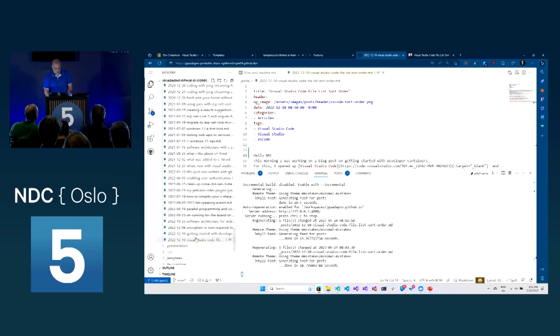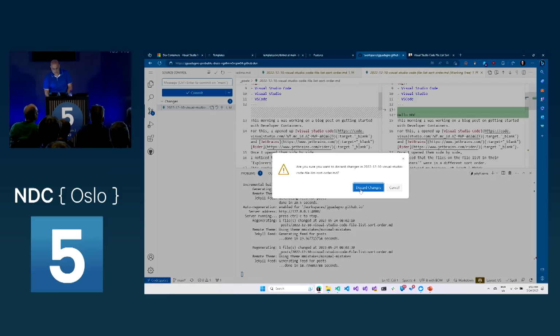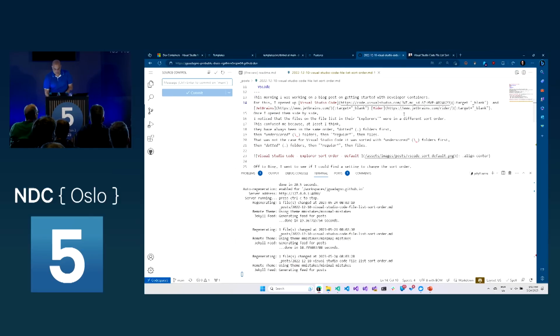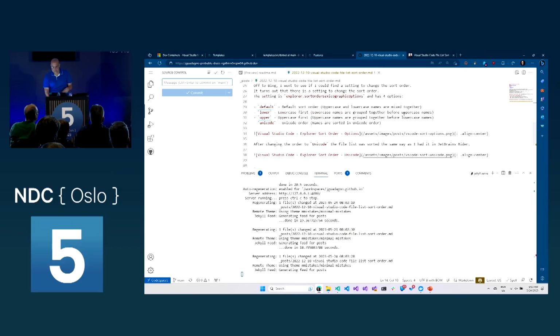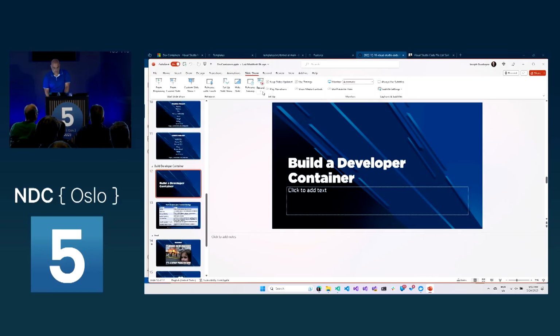I'm going to go and undo that commit, so I have the full ability that I would in VS Code, and discard it. And you can see I have the GitHub plugin, which is one of the ones I added in, and you should see spell checking in here, although I don't really have any spelling errors here. So that is dev containers in a nutshell. Let's get up to the next part of the slide deck.